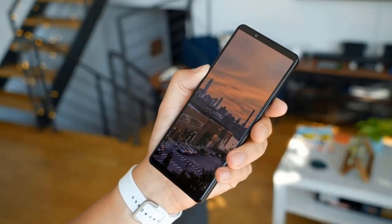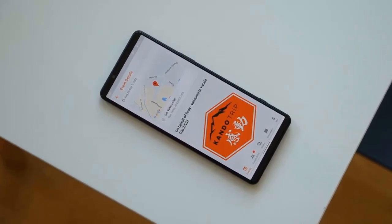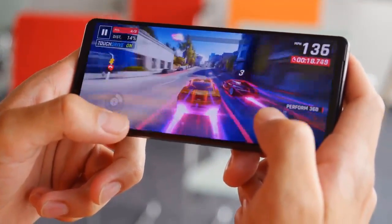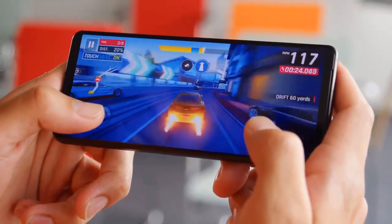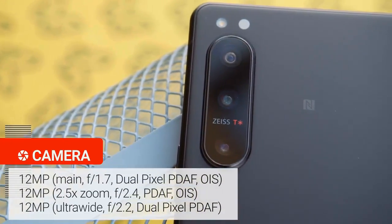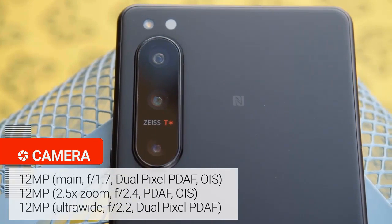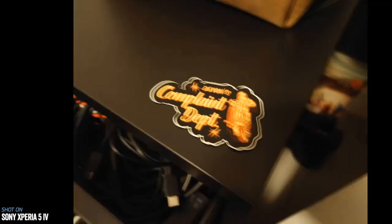The camera system on the back of the Xperia 5 Mark IV consists of 3 lenses with 3 sensors underneath. Gone is the periscope variable zoom lens from the previous model, and in its place we find a regular 60mm zoom lens. Now the logic behind this has to do with the physical size of the phone and the bigger battery, at least on paper. The Xperia 5 Mark III is just 1mm wider and another millimeter taller than its successor. It's mainly down to the bigger battery; 500 mAh more is a substantial upgrade.